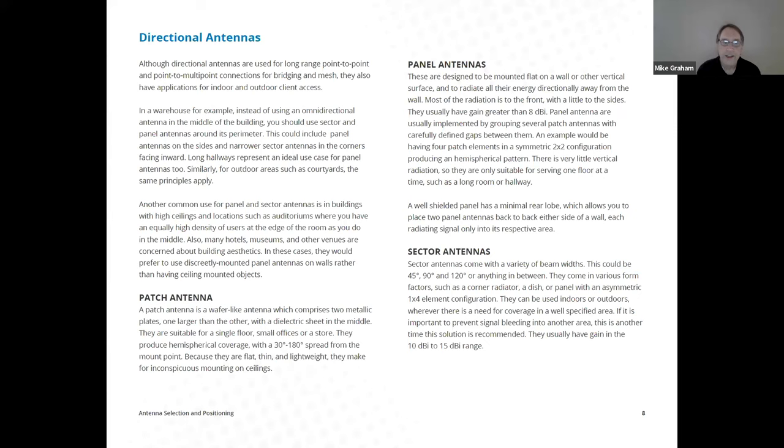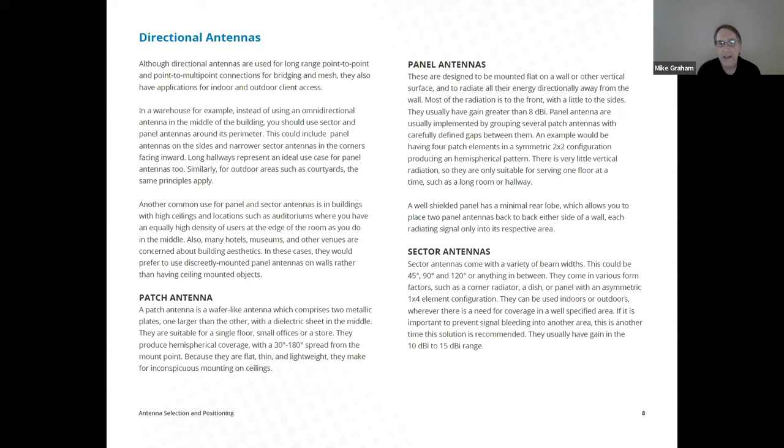Next up are panels, and there's not a hard, fast line between a lot of these. A patch antenna is really about its construction. Panel antennas, they tend to be larger. They're going to have either an array of patches inside of them to shape that pattern, or they're going to have maybe dipoles in front of a reflector or something like that. But those tend to be your larger antennas with kind of a more defined pattern.